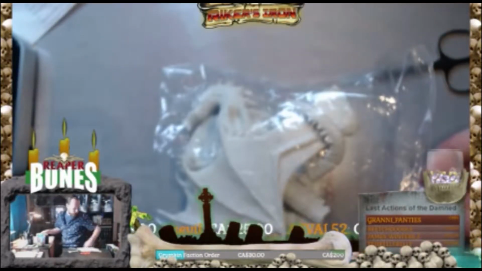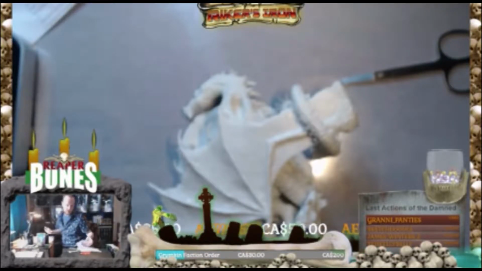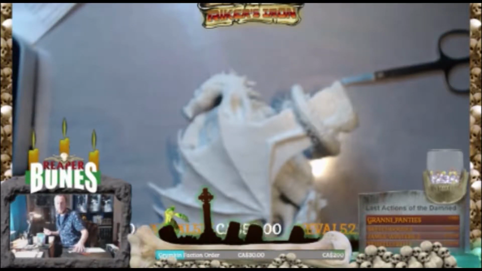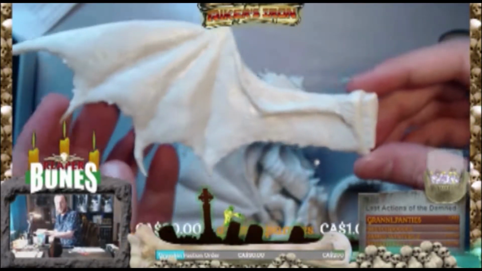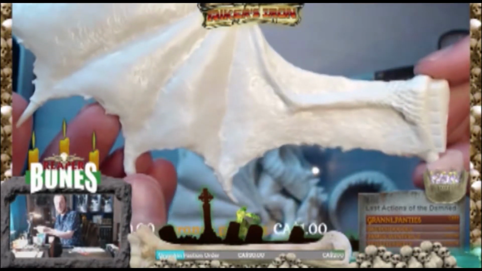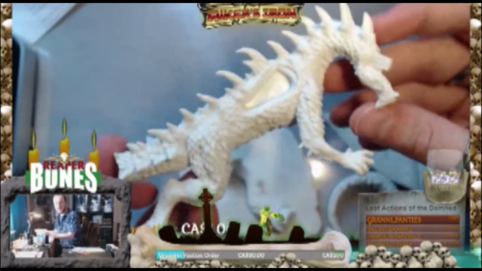And I love dragons. I love painting bigger minis, or if you can call them minis, bigger models, I guess would make more sense. Look at the size of his wing. It's like the entire screen here. So let's look at the dragon. This one's going to be sweet.